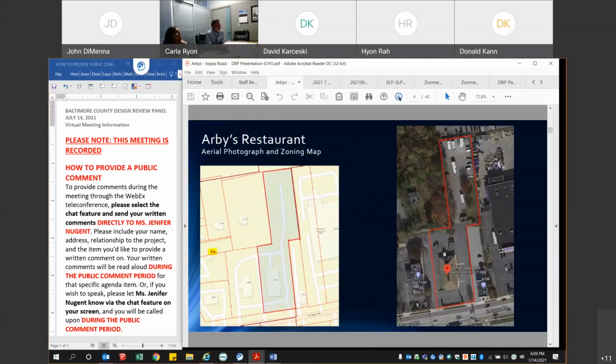So this is one from before. This one is important just to spend a moment on, just to reiterate that our project, even though the property is somewhat irregularly shaped, the rear part or the farthest part of the property away from East Joppa, that long rectangle where the opening is, is essentially unchanged with this project. And we're really focused on considering the property area, just the front part that fronts on East Joppa, to that back property line where the opening is to the rear property. And that's about 0.77 acres of total land area that is affected by the redevelopment.